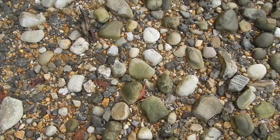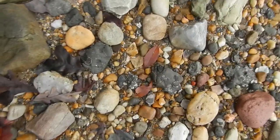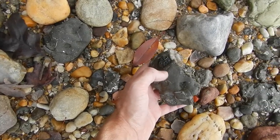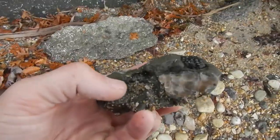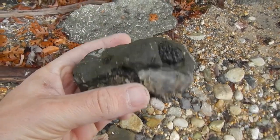Scrolling along here at this paleo-themed site, just came up on this one here — it's a wrasse. See this one plate. Check it out, there's the other plate right there in this hard concrete. I'm going to be able to work all of this out. It's really cool. Sweet.